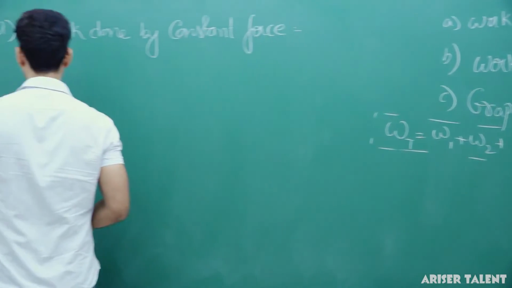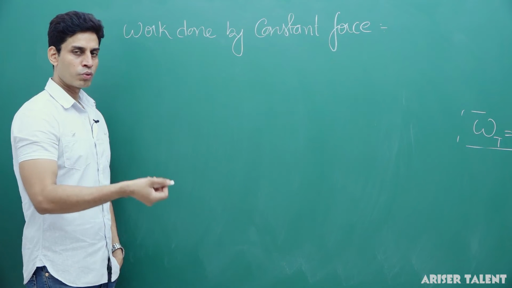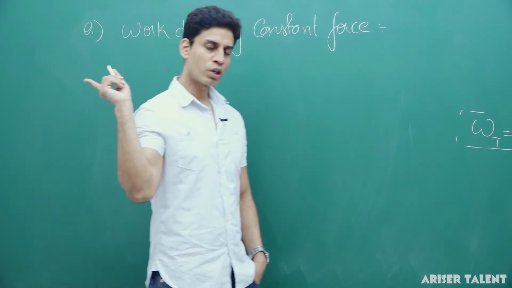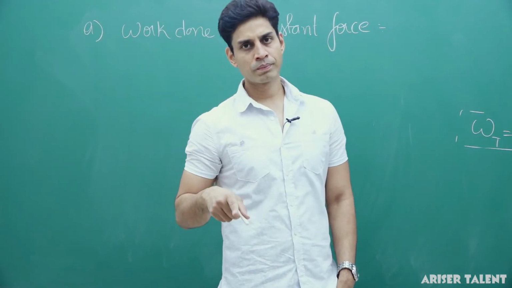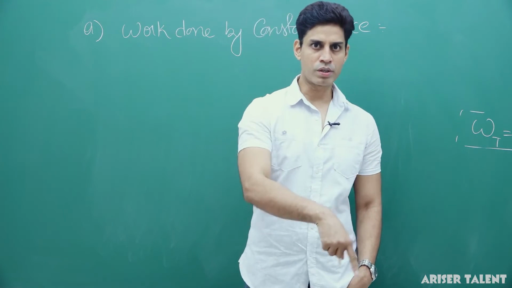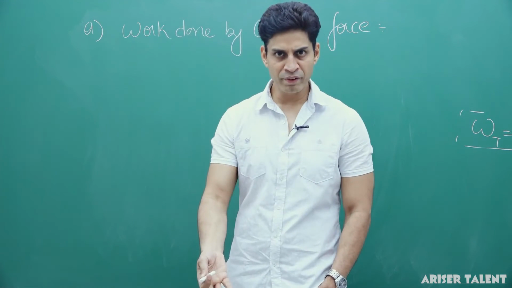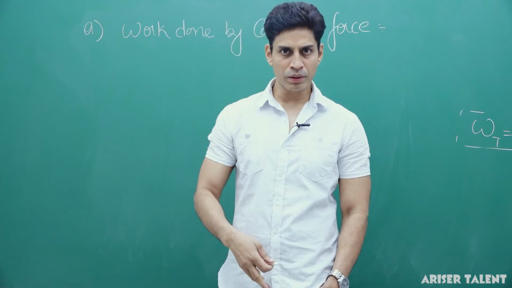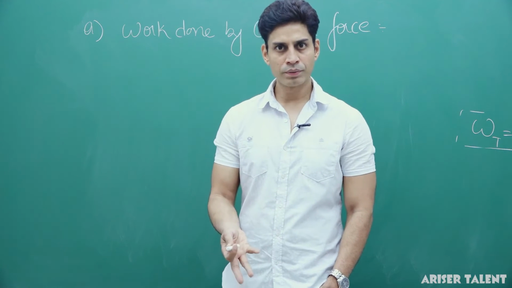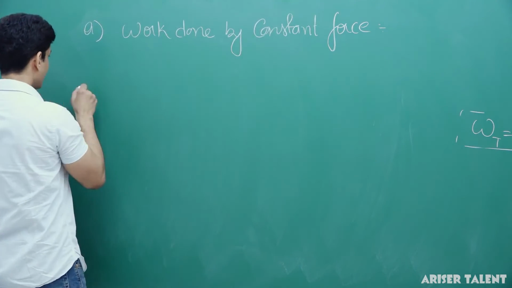Okay. So, I am explaining again work done by constant force. In the calculation of work done by constant force, multiply force with displacement and with cos theta. That's it. Force will be given, or displacement will be given, or you have to calculate the displacement depending upon the situation. So we are starting with a very simple numerical.